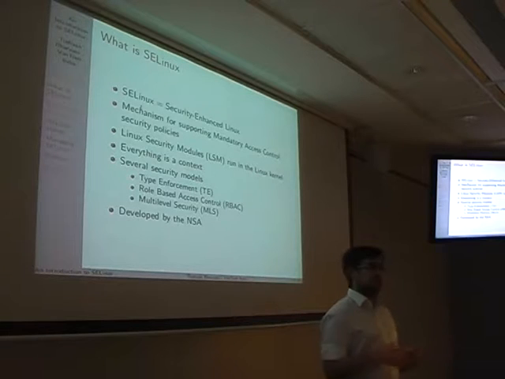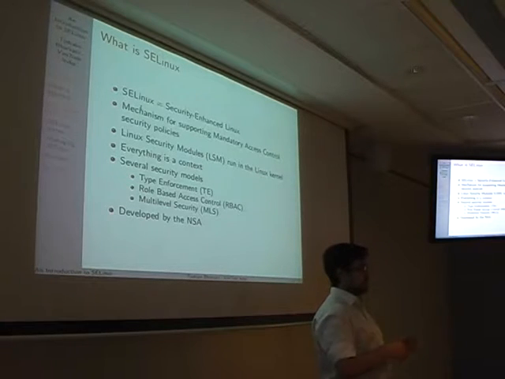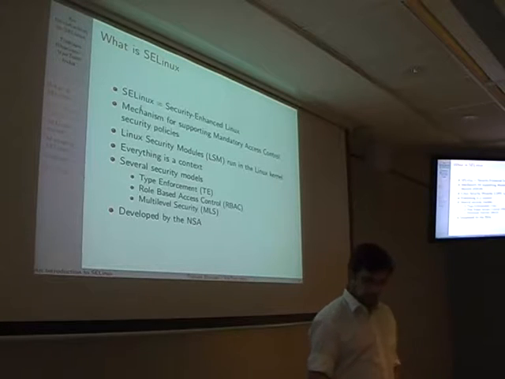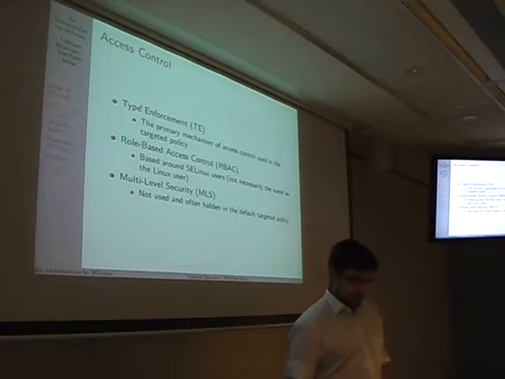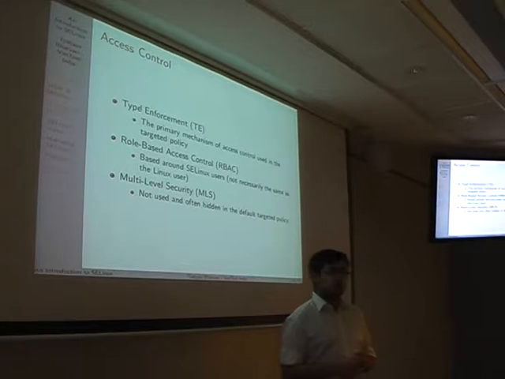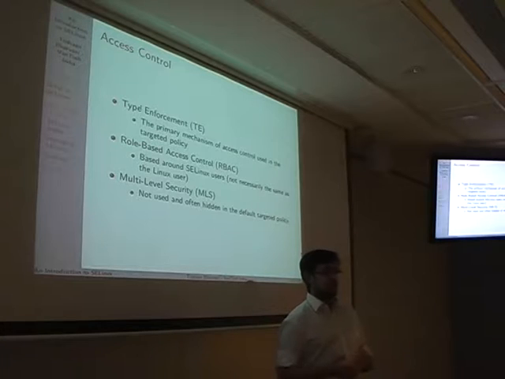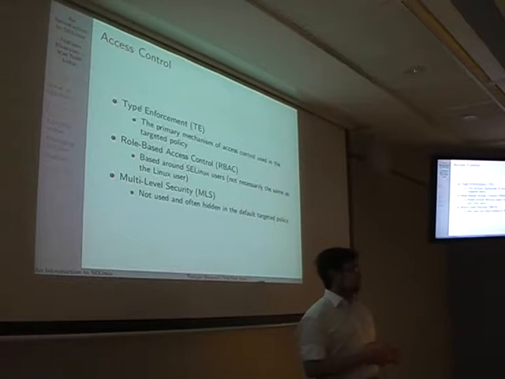The MLS basically is that you generate a three-dimensional matrix for security. Sometimes even four-dimensional matrices, depending on how you set up your machine, which makes it sometimes a little bit difficult to understand in the beginning. So yeah, type-based are mainly defined in policies. And in the older versions, you had something called the targeted policy, which meant that only particular daemons were targeted.